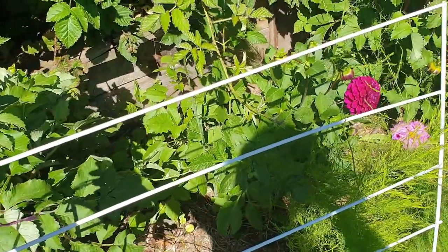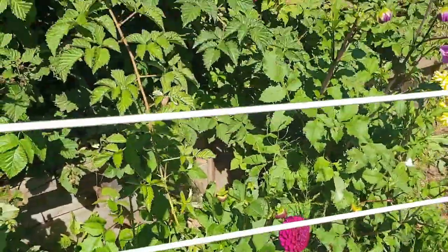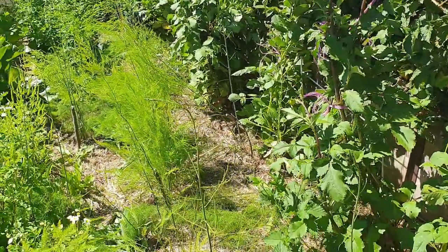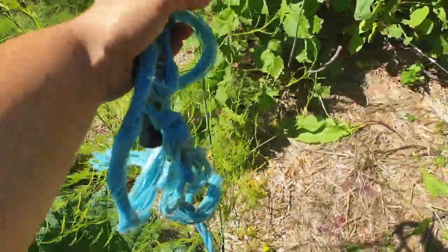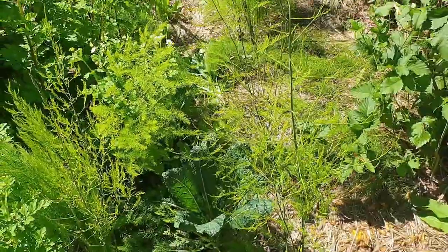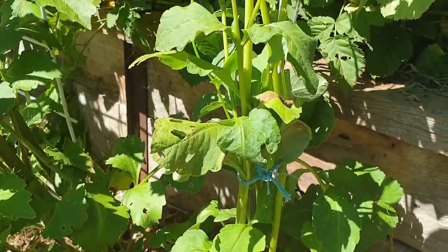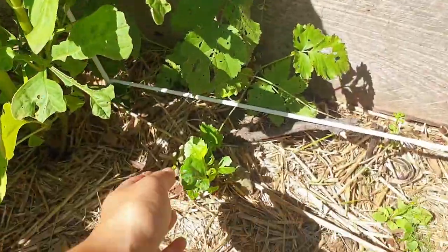In true permaculture style, I had this clothes airer that was broken, so I fixed it up and I'm going to use it to stake my dahlias too — who would have thought! So all the dahlias are tied up, which makes this space much more functional. All this green stuff is asparagus fronds going to seed — these are seedling asparagus, so we're not harvesting any this year or next year, and we can harvest in 2023 since I sowed them from seed last year. It's also really important to deadhead your dahlias — removing spent flowers encourages more blooms, which is better for you and the bees.